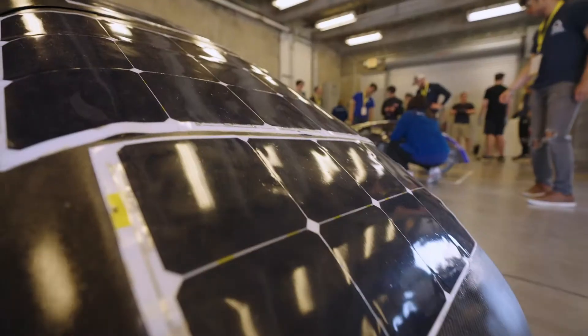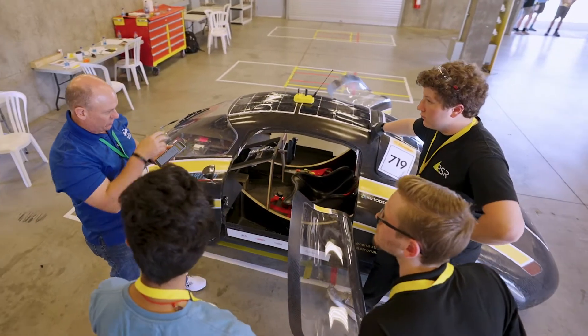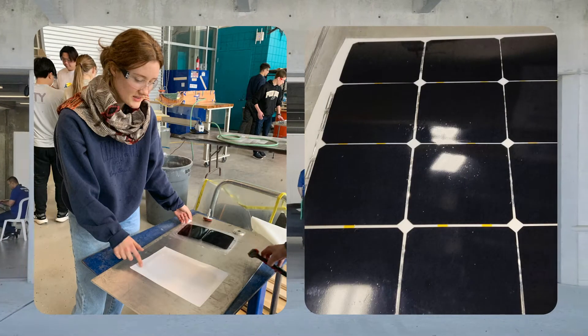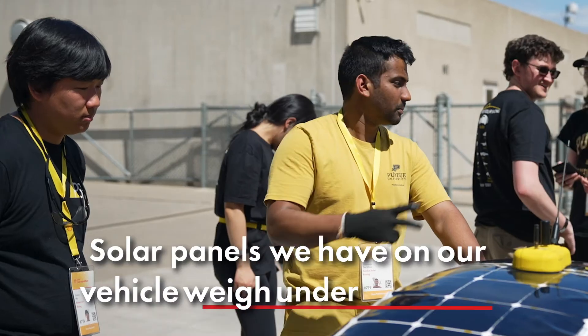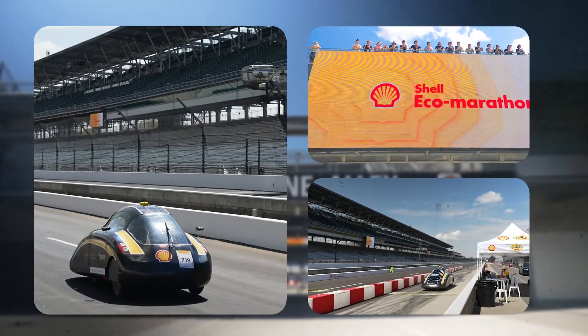A lot of people usually ask about the weight of these solar panels, as many are accustomed to the solar panels found on traditional farms or on top of buildings. Our panels were made by ourselves, which means we were able to actually control the weight of these panels. The one and a half square meters of solar panels we currently have in our vehicle weigh maybe under two kilos total. So the extra weight from these solar panels is obviously negligible compared to the amount of energy and power that they provide.